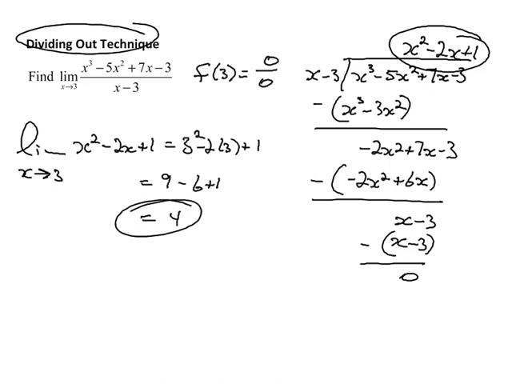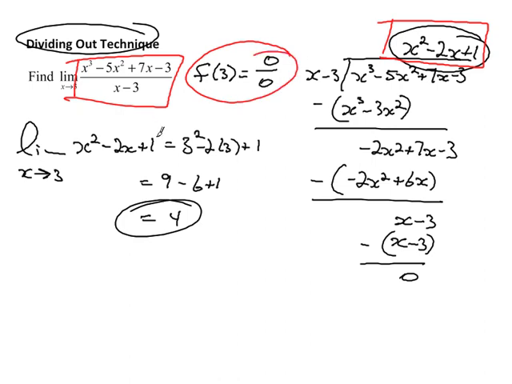Now, you may want to grab Maple or something and produce a graph of this, and put them on the same set of axes together, and take a look and convince yourself that these are, in fact, equivalent functions. They're equal everywhere except when x equals 3. When x equals 3, this function is going to have a hole in it. That's what this ends up telling us in this particular case, where this function is continuous. And that's what allows us to use it to find the limit.